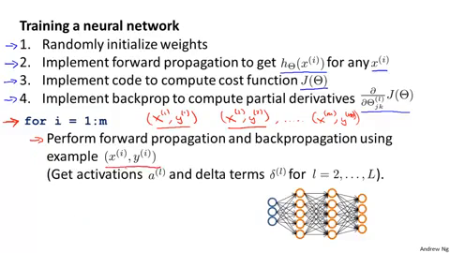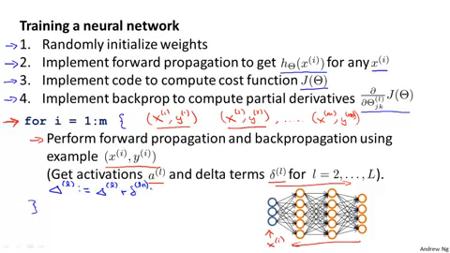What that means is that we're going to take x i and feed that to my input layer, perform forward prop, perform back prop, and that will give me all of these activations and all of these delta terms for all of the layers and all of my units in the neural network. Then, still inside this for loop, let me draw some curly braces just to show the scope of the for loop. This isn't Octave code, of course, but it's more like C++ or Java code. But the for loop encompasses all this. We're going to compute those delta terms, with the formula that we gave earlier: delta L plus 1 times a L transpose, accumulated as a sum.